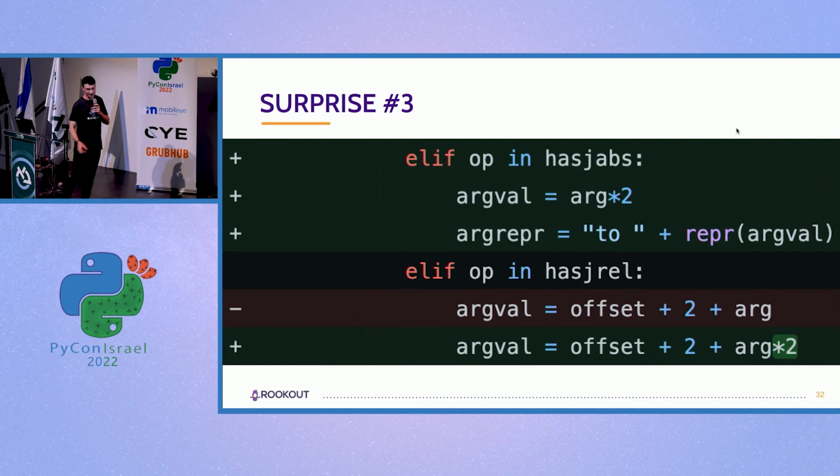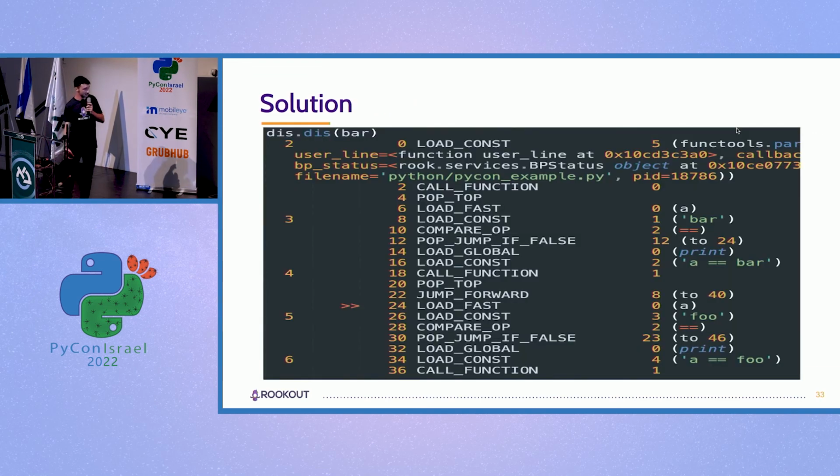So when I found this surprise, I fixed it on the 12th instruction. We can see that the jump was corrected to the correct instruction. Now we jump to instruction 24, which is the start of the else if condition, and this way we fixed the problem. And basically those were all the surprises, and everything worked. I've seen the debug information. I've seen the standard output. It was correct, and everything worked.